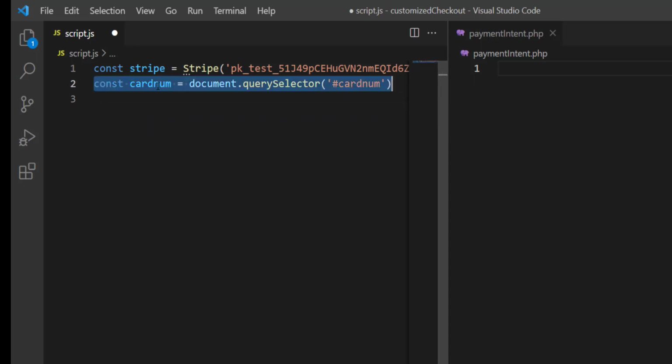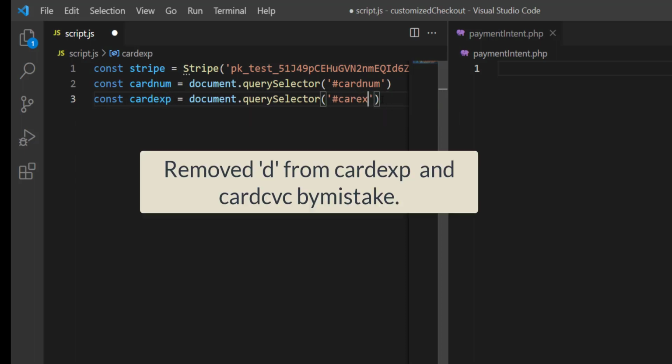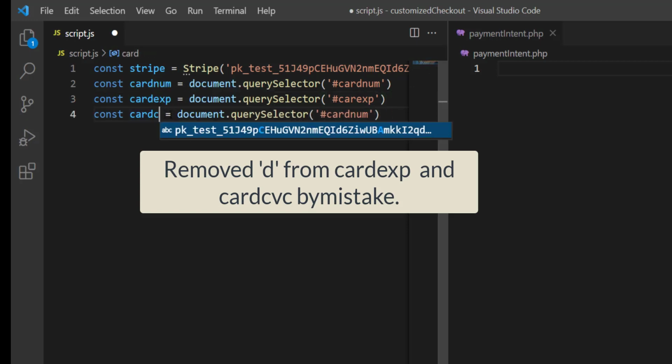We need a reference to the rest of the two divs. The second one is going to be card expiry, and card CVC.